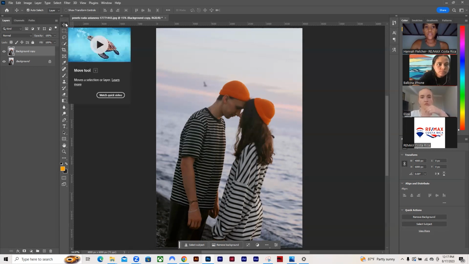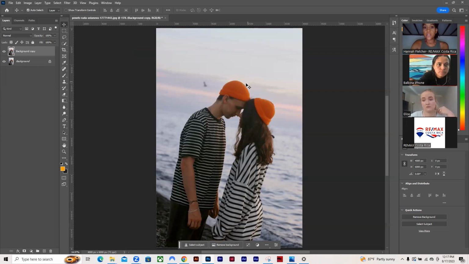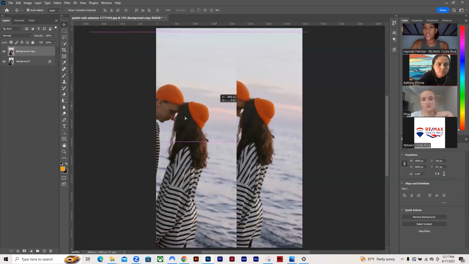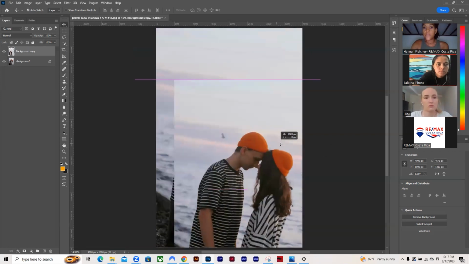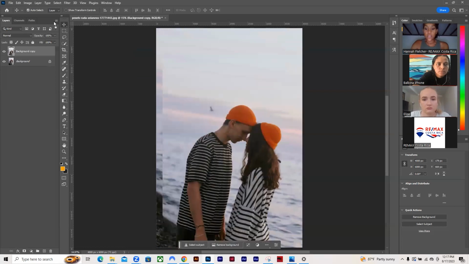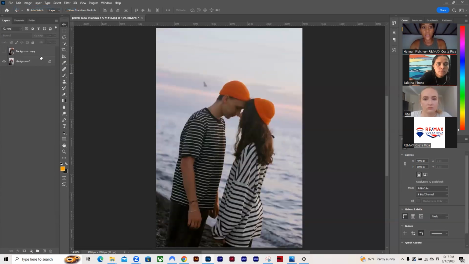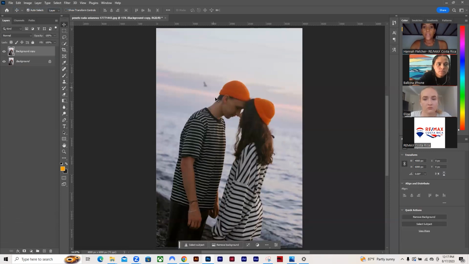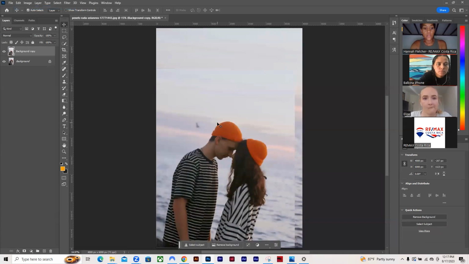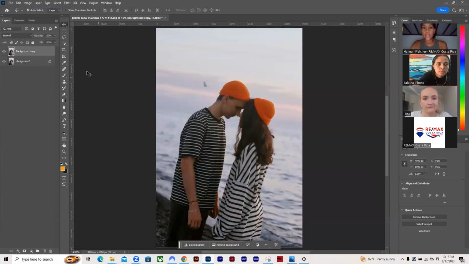Okay, so this first tool is a move tool. It's simple, it's just common sense, but it just moves your image. So sometimes you want to move it out of the way. And then you can always just go to Edit, Control Z, Control Z, Control Z, until you can get back to where you were. So this just moves it, and then Control Z if you want to put it back in the spot.